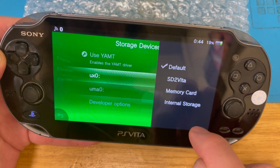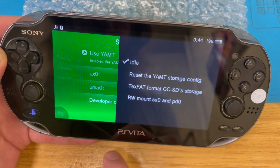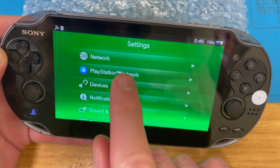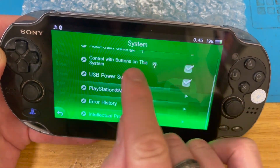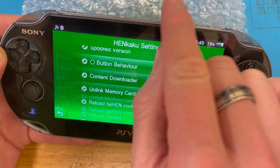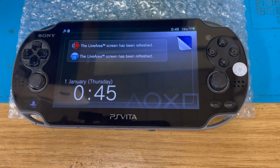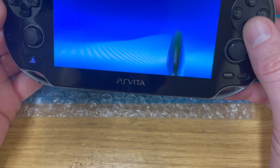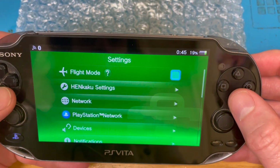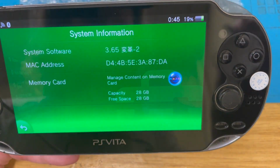Storage devices, SD2Vita, memory card, developer options, don't worry about that. Now, does it show me anything? No. I suppose I shall reboot the device again. Let's see if we finally have some actual memory card business. So, yep, that's all still there. Settings, start. System settings, system. 28 gigabytes. Excellent.